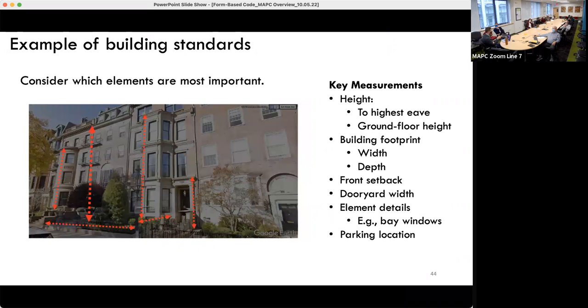So it's all about defining, as you can hear, not saying, here's the form-based menu and taking all the pieces that you want, but defining what's interesting and important in the context that you're working in, and then figuring out the best way to either visualize or describe that through sections in your zoning bylaw. So it might be the height, it might be the building footprint and the relationship, it might be that front setback area, or it might be architectural elements. But it doesn't really matter what those pieces are. You don't need to be comprehensive with all of them either. You can find the ones that are the most critical and important to identify and specify, and then work with that.